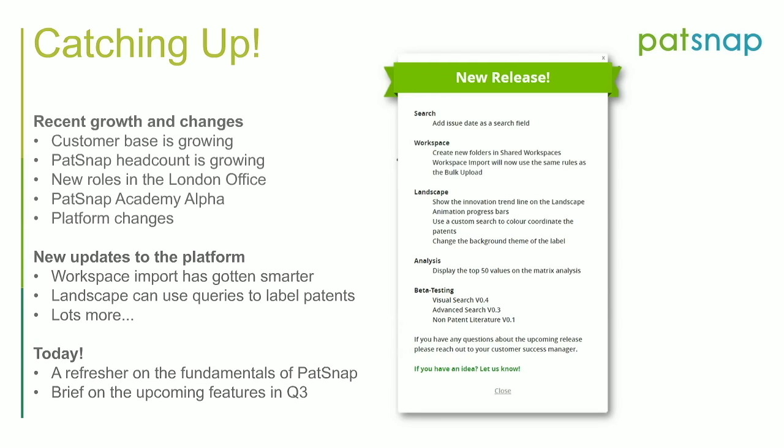First things first is our customer base. In the last 6 months, we've been very fortunate to gain a large number of customers, and this means we've got more resources to put towards development of PatSnap. We've got a real burgeoning customer base. Our own internal headcount has also been growing massively over the last 6 months. Right now I'm sitting in our London office here in Chiswick in the UK, and we're at about 160 people in our current office. There are a lot more people, not only on our sales team, but also within other teams.